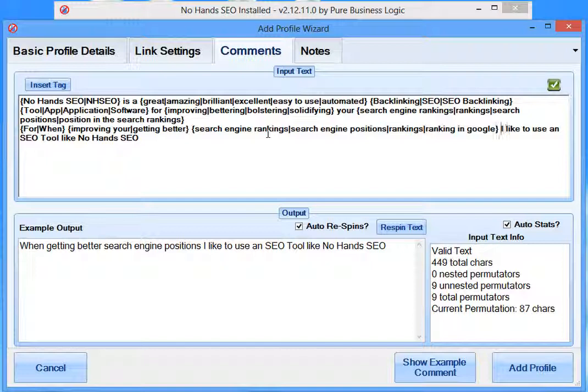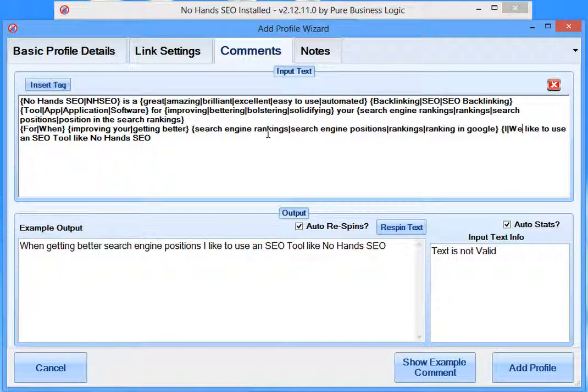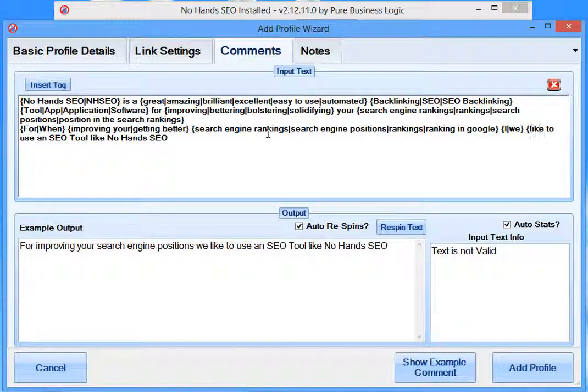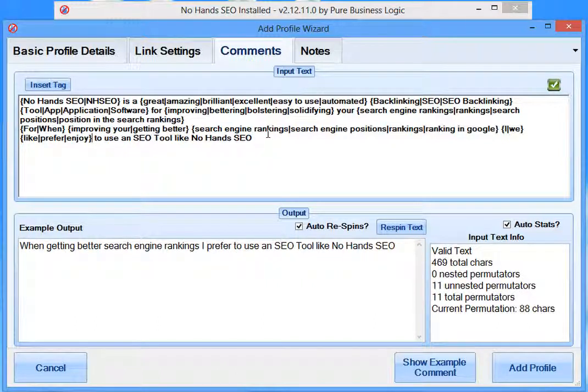I could be changed to we. I like to prefer, enjoy. It's going a bit off script, but to be honest, not everybody's English is perfect on the internet. I don't know if you've ever noticed. So to have the odd grammatical error is not a big problem, providing it's readable. So long as somebody can look at it and think, yeah, that's written by a human, you're doing your job.